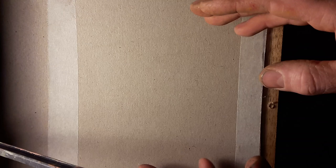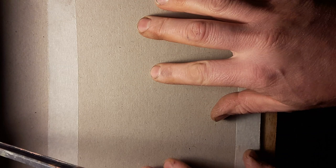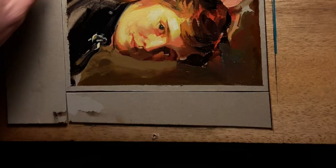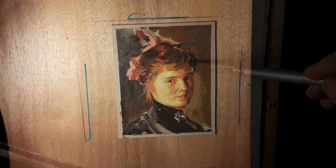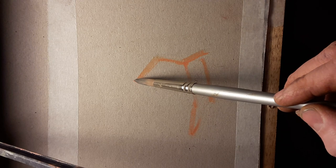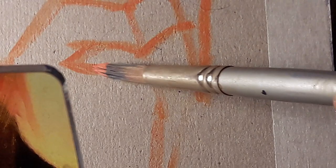A quick tip: if you want to get started with oil painting or acrylic really cheaply, the back of an old cereal box or something like that is ideal. Prime it with kids' school glue — that will stop your oil paint leaching into your paper or cardboard — and then mask out the perimeter of your painting. That means if you paint up to the masking tape, when the painting's finished you can remove it and end up with really nice crisp edges. This will make your painting seem much more complete, much more deliberate.